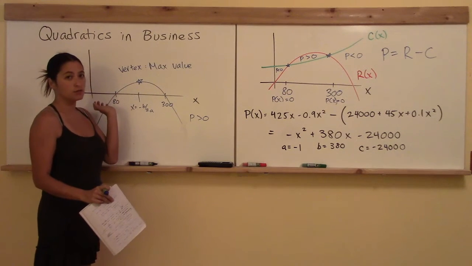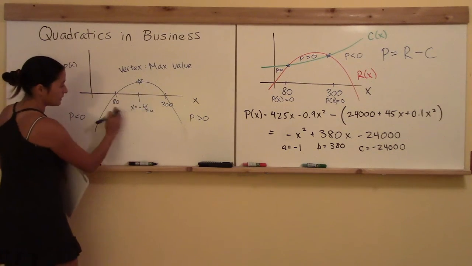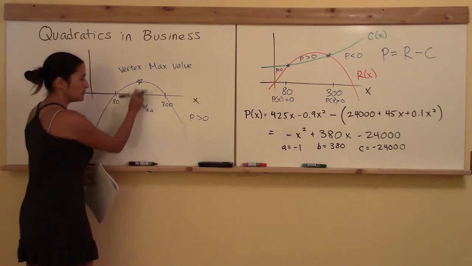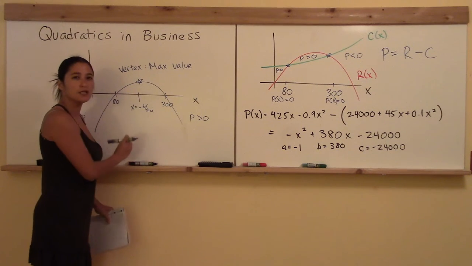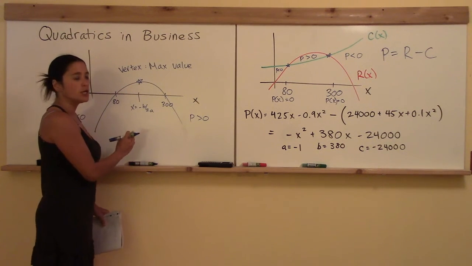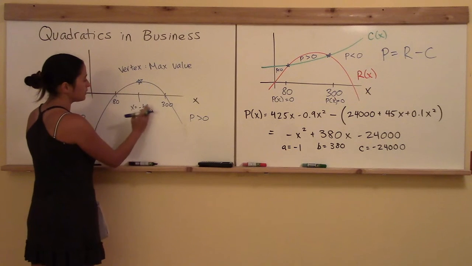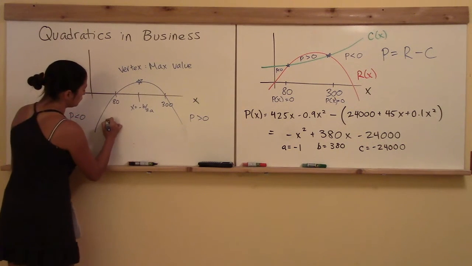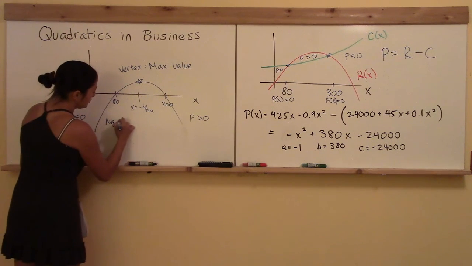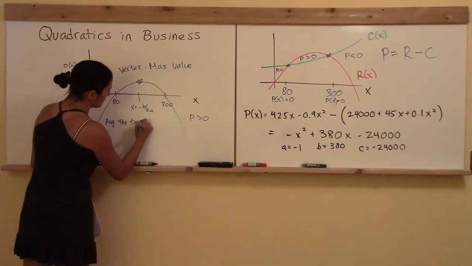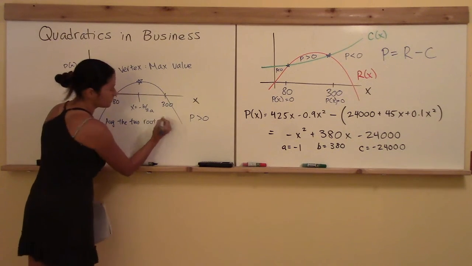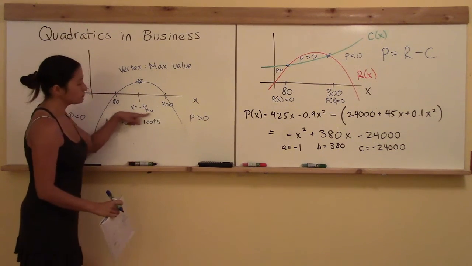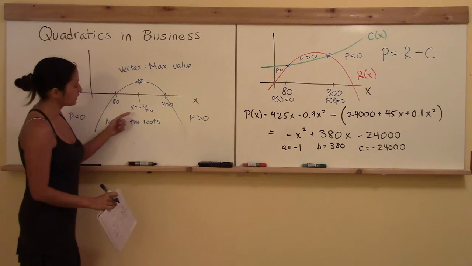Or, if you like, you could do the other one where you take the average of the two roots, because you know the vertex is right in the middle of the two roots. A parabola is symmetric about its vertex, so you can average the two roots. So I'll take this alternative method, but I would encourage you to also apply this formula just so you make sure that it checks out.